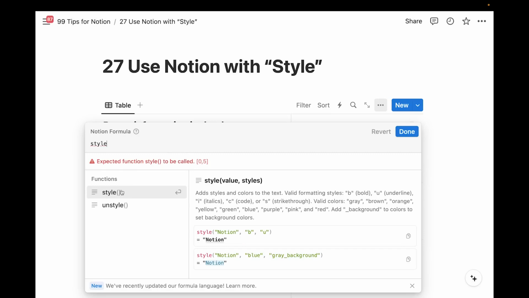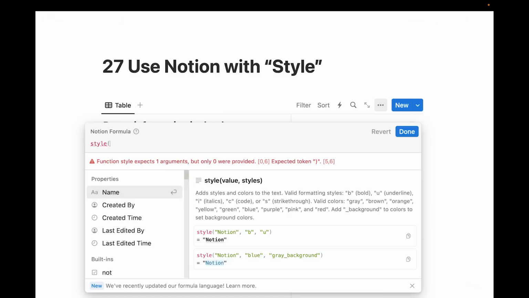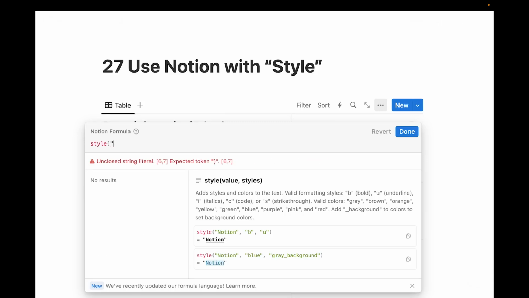And as we can see, the style formula allows us to apply all the other stylings that we can usually apply to text. So we can bold things, we can underline it, but we can also apply text colors or a background to any type of text in the formula. And here we have two options. We can either just type some text in, so we open our brackets, and then in quotation marks we can just add any text you like, and close it.